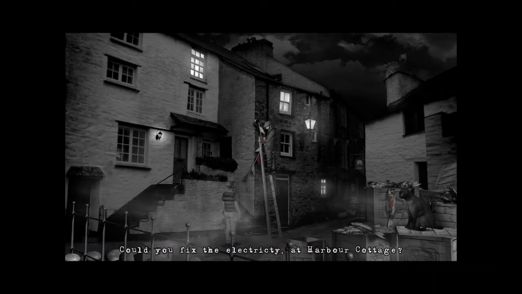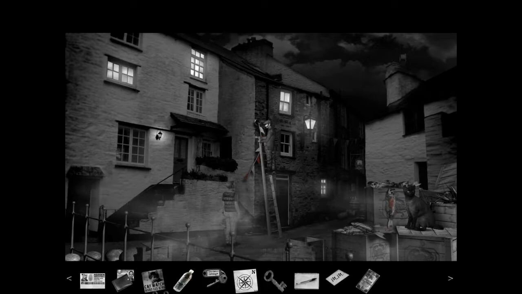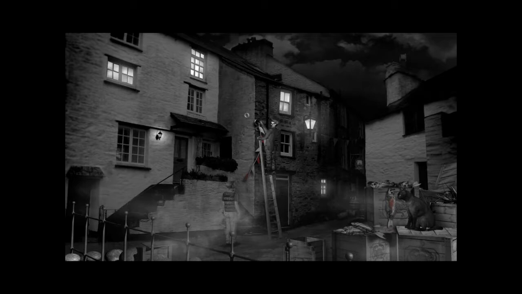Could you fix the electricity at Harbour Cottage? Gone again, is it? Damn wiring. Is that a no? Hey, for now. That's alright, I guess. I'll let you get on with it. Maybe I'll come quicker. He just asked a complete stranger if he could fix the wiring at the cottage. I just realised that. He didn't even know he's an electrician or anything. He just... Oh, God. Hey, he's a cat.